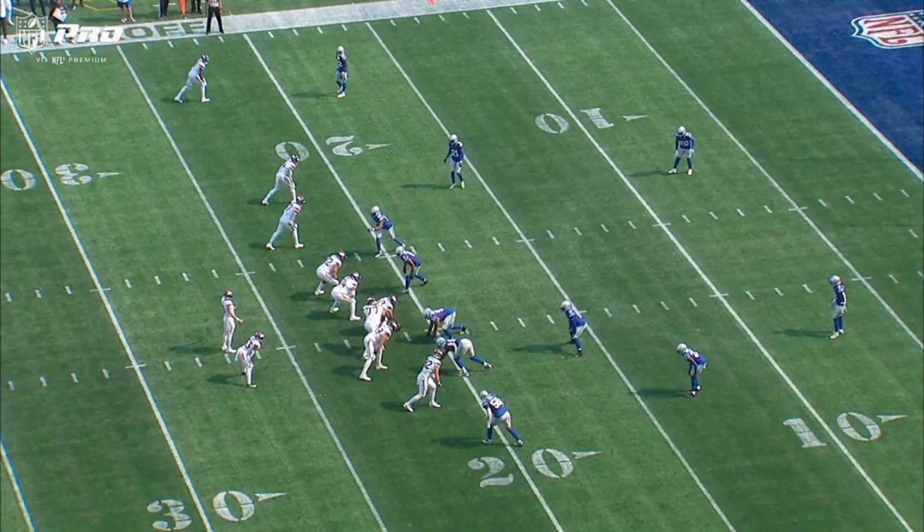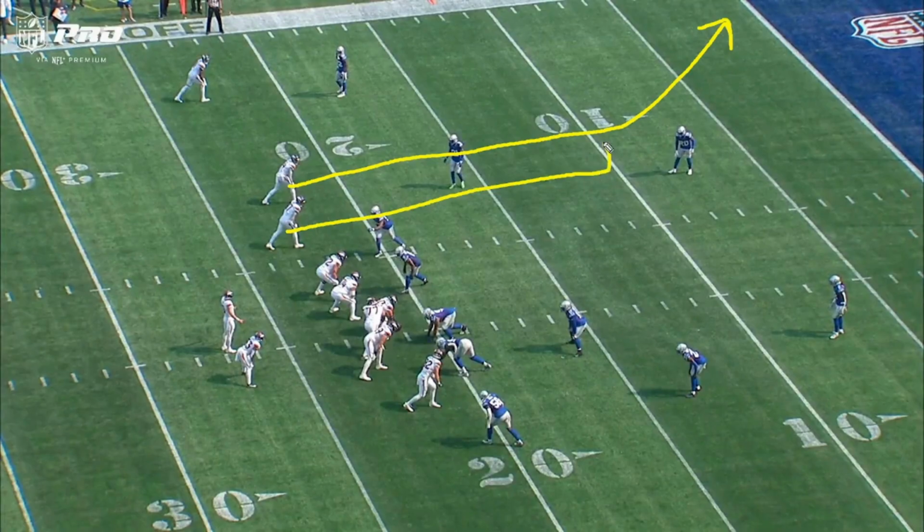But in this case, it's not a play action, and it's a fairly simple concept. It's what we call flood. So you have this guy running a corner route to the end zone, this guy running behind him on an out route, and then this guy is running a whip route to the sideline.